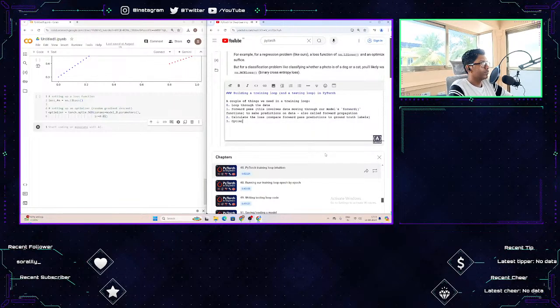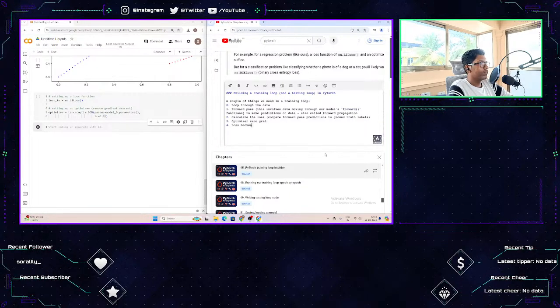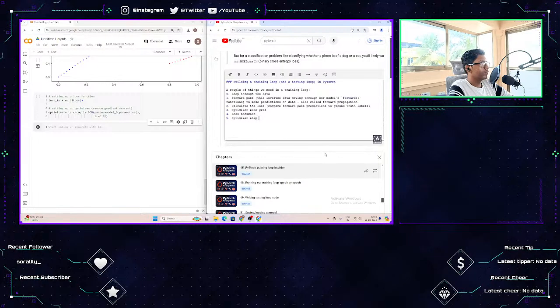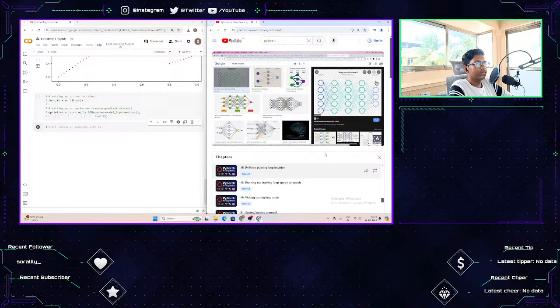Calculate the loss, and then we're going to optimize: zero grad. We haven't spoken about what this is, but that's okay, we're going to see that in a second. Loss backward, we haven't discussed this one either. There's probably 3 steps that we haven't really discussed in depth. We discussed the idea behind them, but not too much. Then optimizer step. The loss backward is move backwards. If the forward pass is data going in to out through the network, the backward pass is where calculations happen backwards. So we'll see what that is in a second.